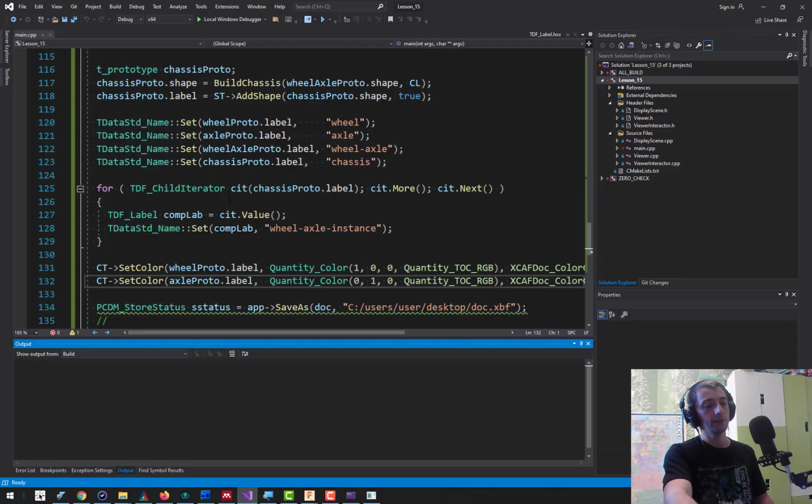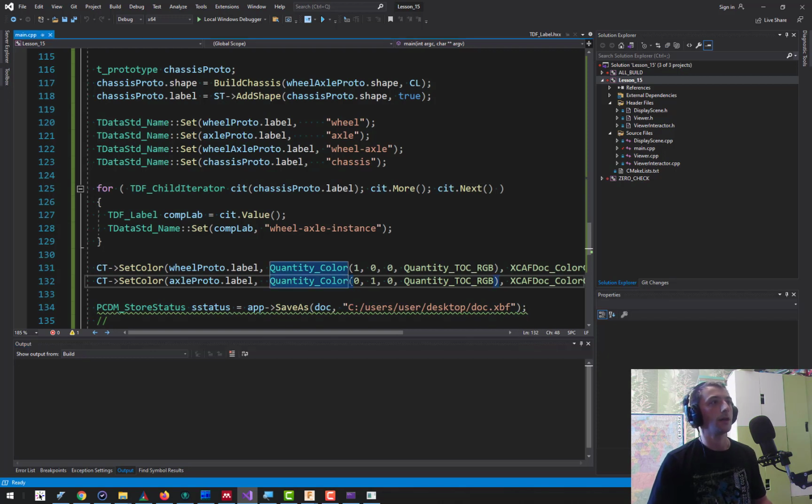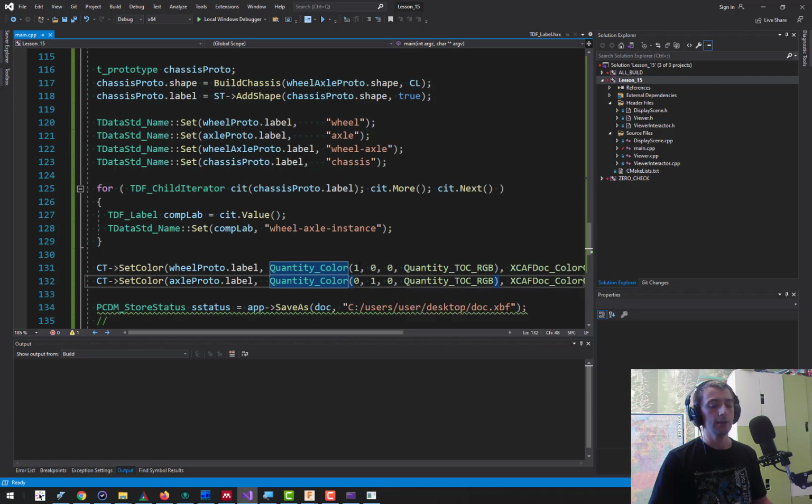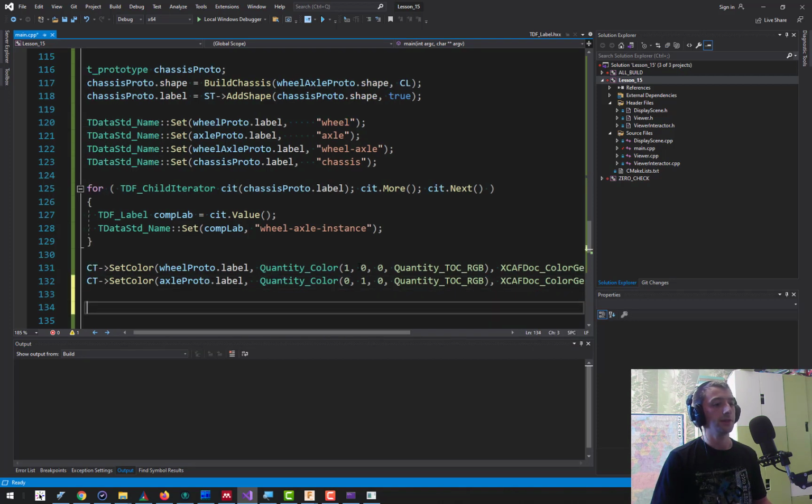One maybe last thing for today is, we colorized and associated metadata, which was a color in our case, to our parts. But what about subshapes? What if I want to colorize a single face, for example, in my part? How can I do that? And actually it's still possible. You can do it with the XDE framework.